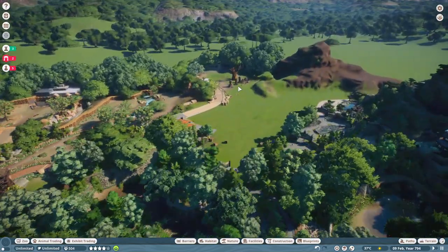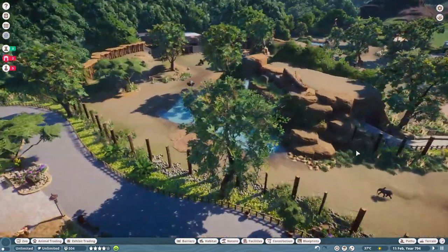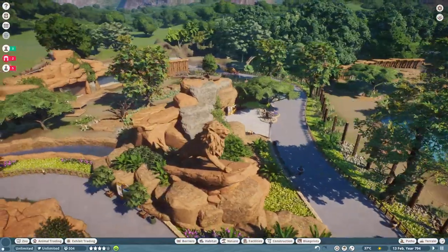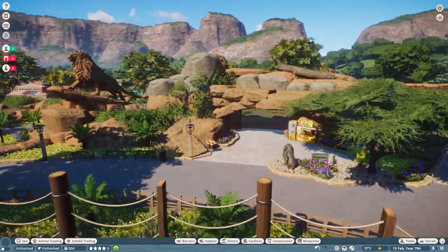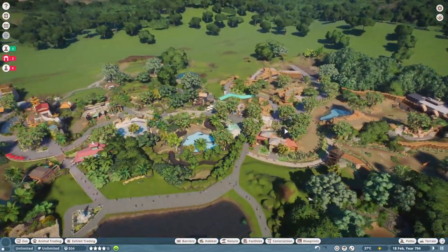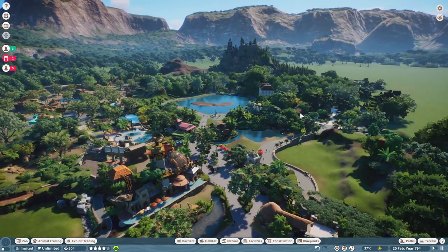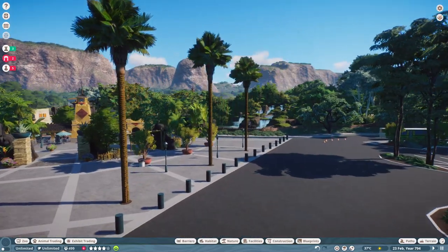Remember, we destroyed the elephant habitat over here and we've got the new elephant paddock right across from the lions. If you guys haven't caught it from a couple months ago, we redid the whole lion area and destroyed the whole African elephant area and totally redid it. I just think this looks a lot better than what we had. Anyway, guys, I have no idea how we ended up in Suyana when we were just supposed to be looking at Lost Creek, but I haven't talked to you guys in a while so I kind of wanted to show you what's been happening in my Planet Zoo fantasy worlds.